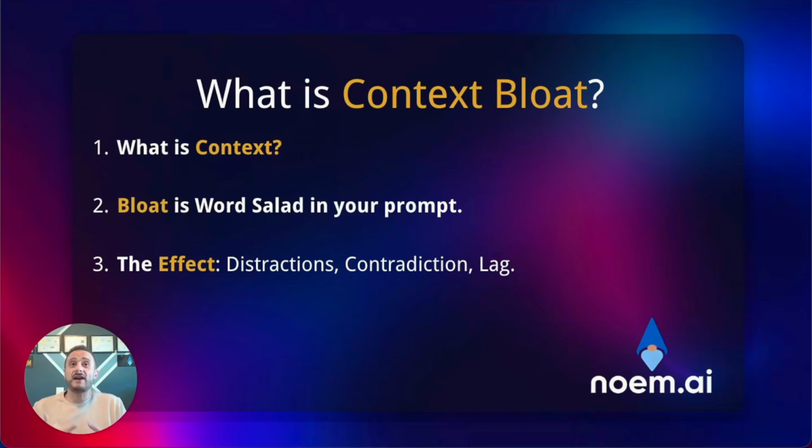The effect of having an overbloated context is your AI gets distracted and goes off the rails. We may inadvertently give it contradictions through ambiguity, or because we're being overly polite on one command at the top, and then we say, hey, be strict and to the point at the bottom. It's contradicting, so which one should I follow? And when it gets confused, when it's not sure about what the next response is, it hurts our performance, and you'll see additional lag whenever you're looking for your AI to respond and take action. It'll lag and its performance won't be up to par.